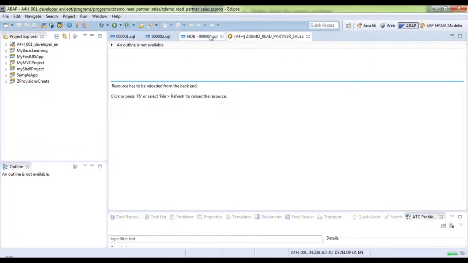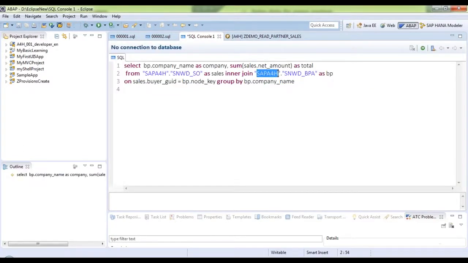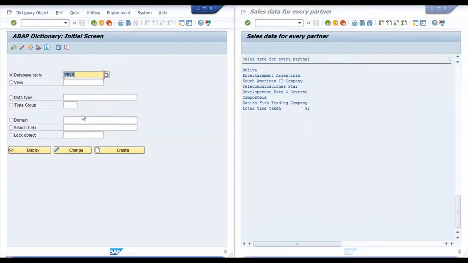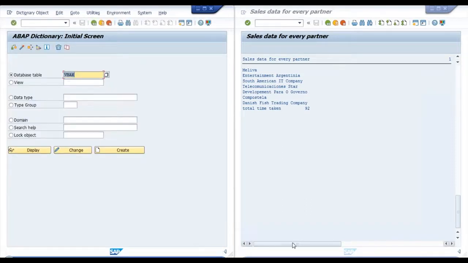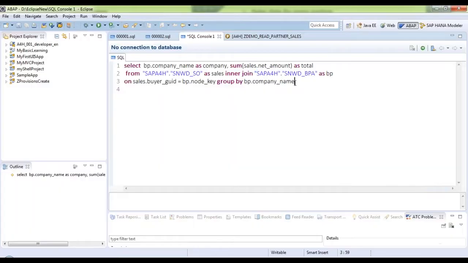But remember one important thing: when you're querying in HANA DB, you have to use the schema name before the table name, when you're querying in HANA Studio or using Eclipse directly on HANA. But when you're running from the ABAP system, you don't need to, because it is connected to the same HANA schema and automatically sends the request to it without you putting the schema name as a prefix. This is one point. Another point is that when you're writing native queries, you also have to specify the client field value.